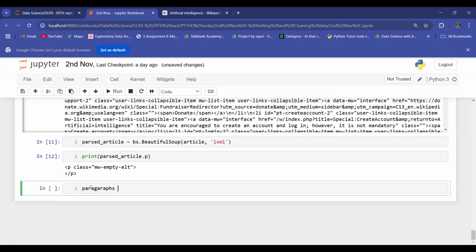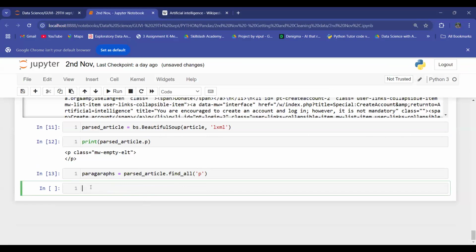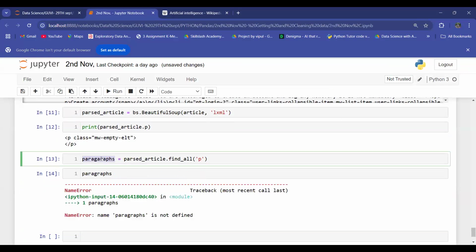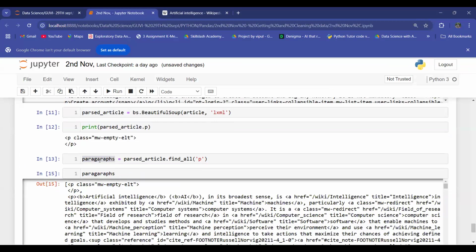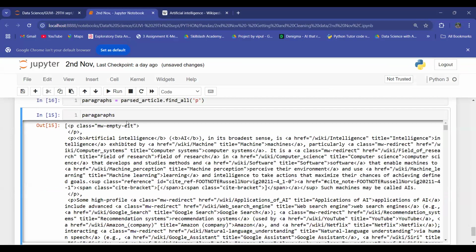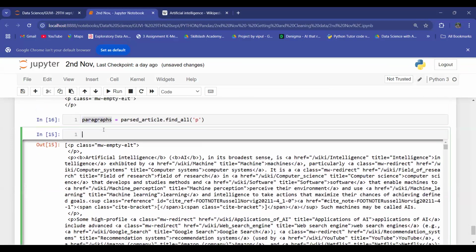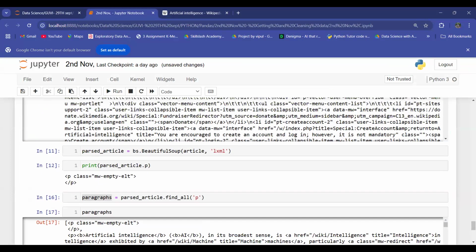So paragraphs equals parsed_article.find_all, and you're going to find p over there. And if you write down paragraphs, okay, spelling is wrong, I think. If you write down paragraphs, you can see that earlier your text was not in paragraphs.